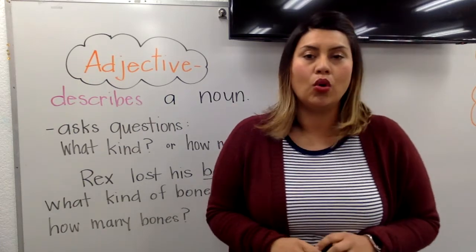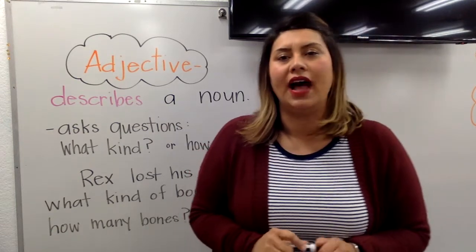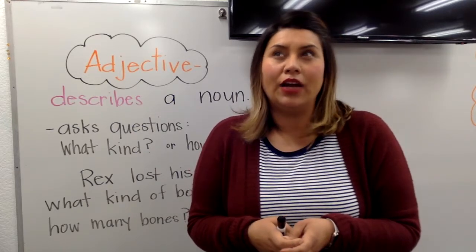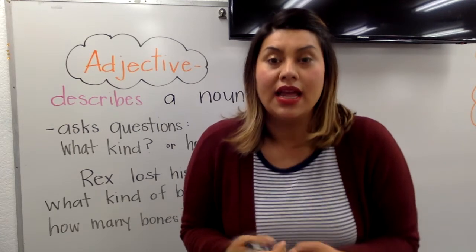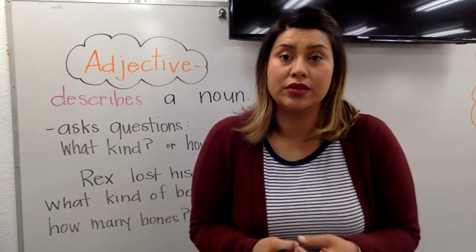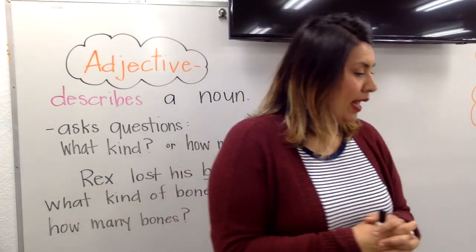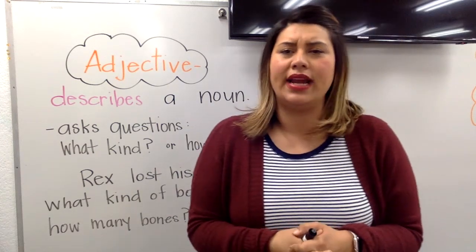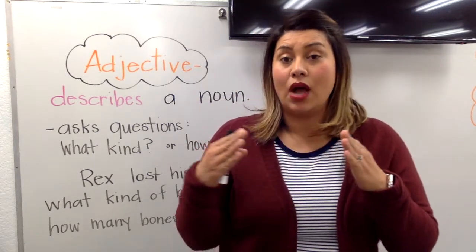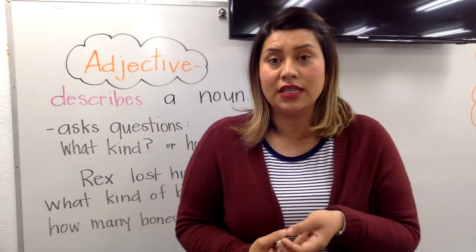And dad buried it in the blank coals of the fire. What do coals feel or look like? Well, first of all, I hope you never feel coal. But in the fire, when you think of fire, you think hot — in the hot coals. You can even describe the color: the black coals, the gray coals. Sometimes they even get ashy and white. So go ahead and take your time to fill in whatever word you'd like. If you're stuck on spelling a word, remember what Miss Warner always says in class: try to sound it out, make the sound longer. Also think of the special sounds that we use every single day in class.